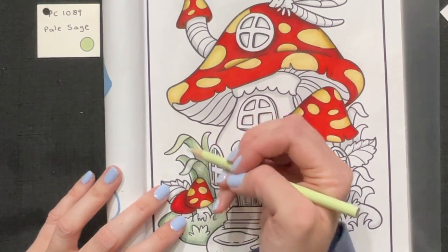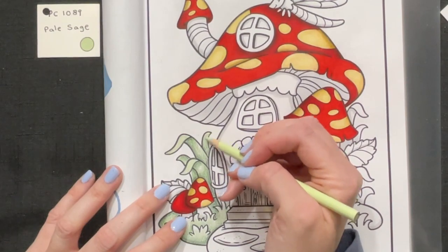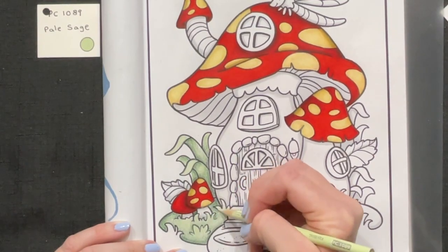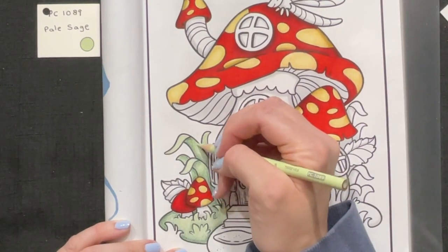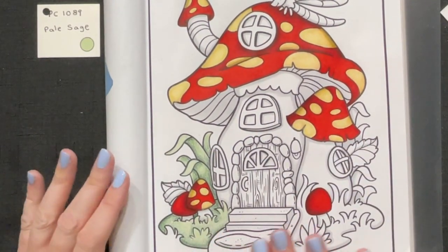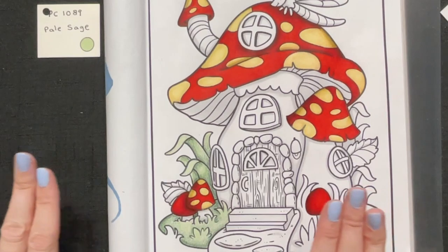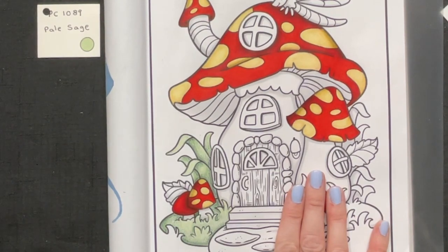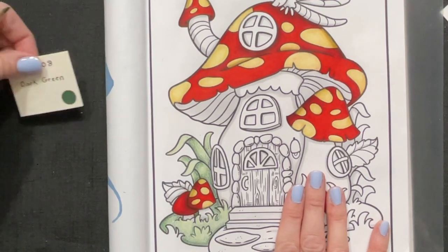This is the pale sage, so I'm coloring in everything else using a medium pressure, medium to light. So it's kind of, I guess I did it the same way. Okay, so this gives me a chance to look at the greens and see, did I get the darkness of the colors where I wanted them to be? Does it look the way I want it to be before I do the final layer and burnish it? And yeah, I'm happy with it.